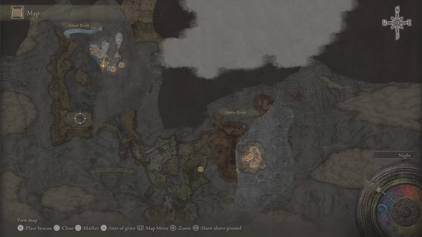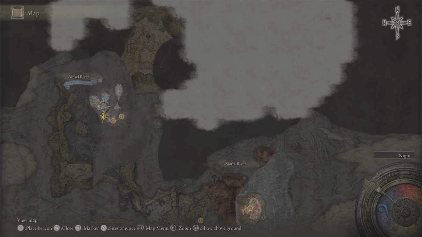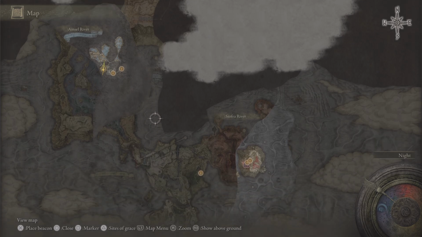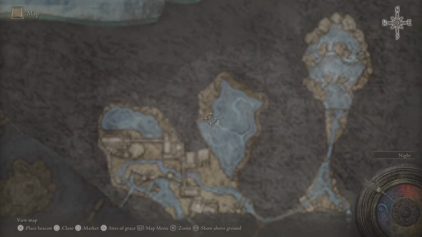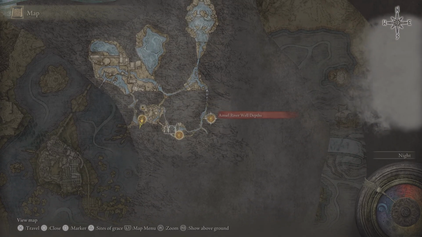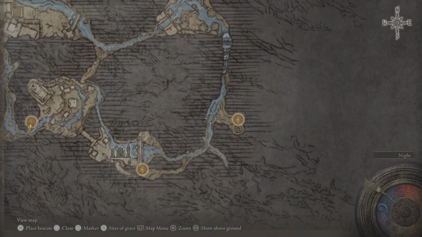Then over here is where you fight Estelle, then go up to the Moonlight Altar from, you know, to the other. So there's a lot of zones here. A lot. And I'm pretty sure I still missed one. But if you look really close, we came through Angel River Well Depths. You remember it was blocked off right here, right? So we went down this way.